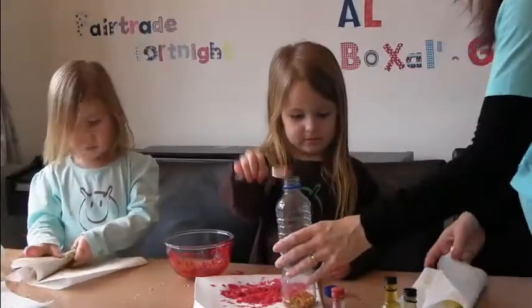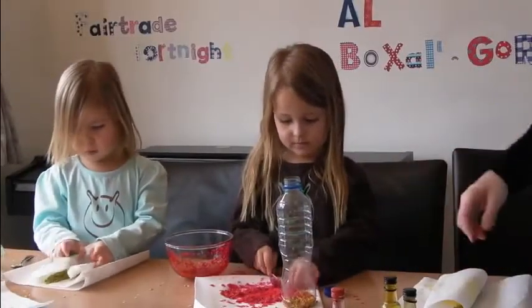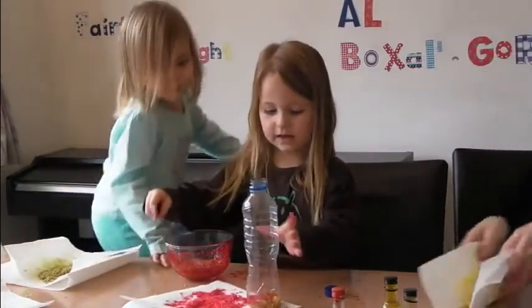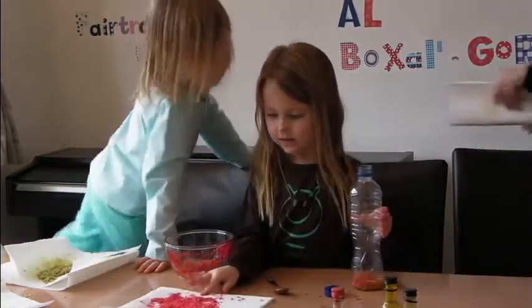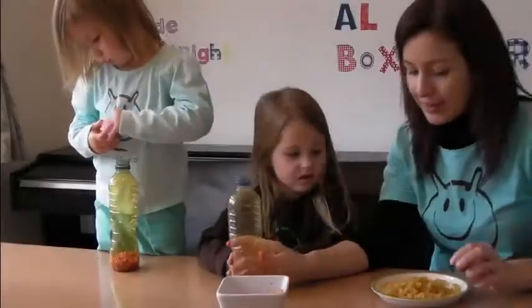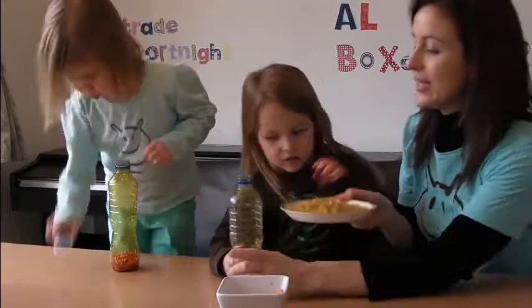And you put some green in there, then you're going to have some pink and some yellow. Yeah, and some green. Here's some pink. You can use some of my pink bit as well. So, shall we try adding some pasta?